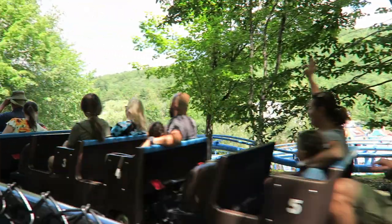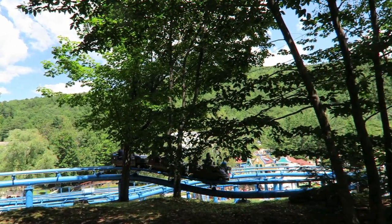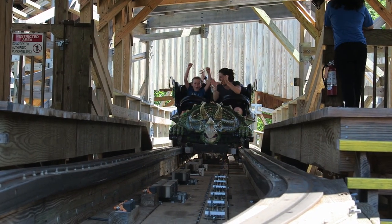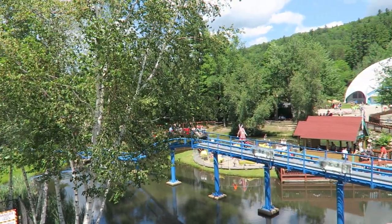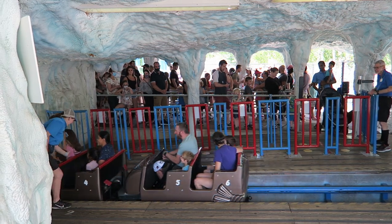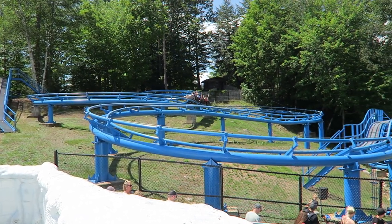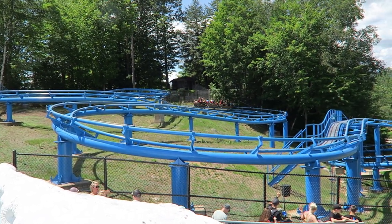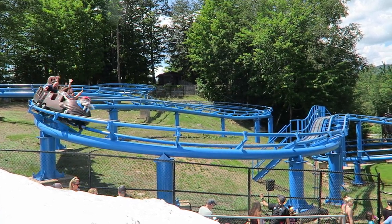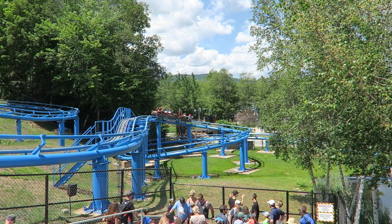Each train is comprised of 3 cars, and each car has 2 rows of 2, so each train holds 12 riders. Polar Coaster features 2 trains, unlike the new Aurorosaurus which has just one. One quirk of operations is that it does not have a transfer track, so it always needs to run both trains. This coaster can get a 20–30 minute wait midday — it is the park's best family coaster. It not only has a lower height requirement than Aurorosaurus, as kids as small as 36 inches can ride, but it also offers a far tamer ride experience. Head here first thing in the morning or towards the end of the day and it usually has a minimal wait, if any.